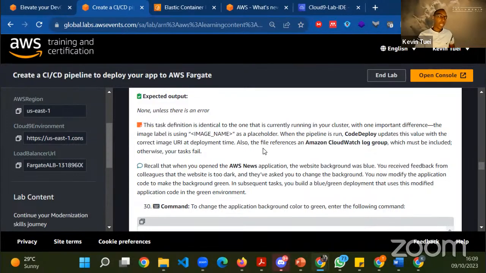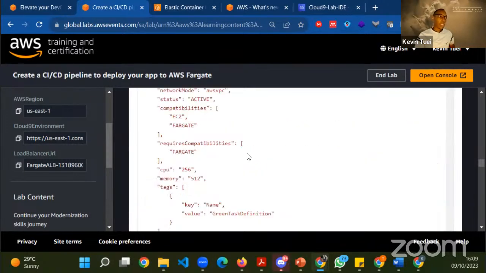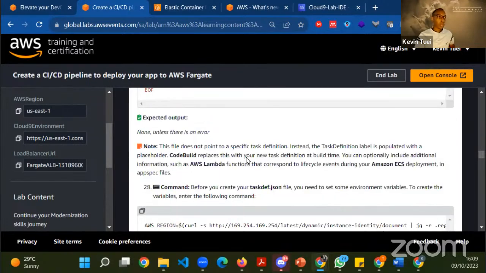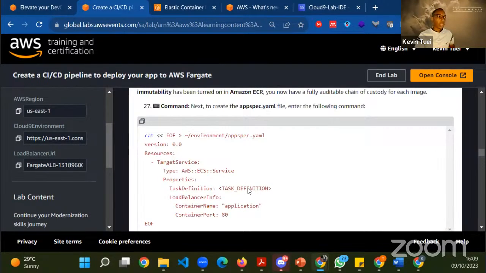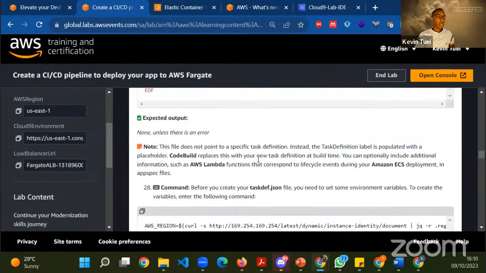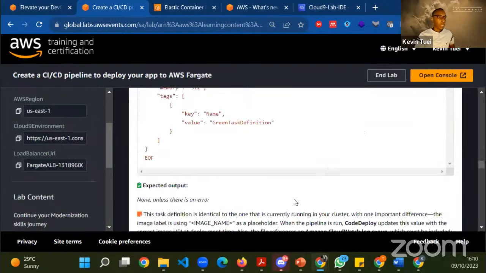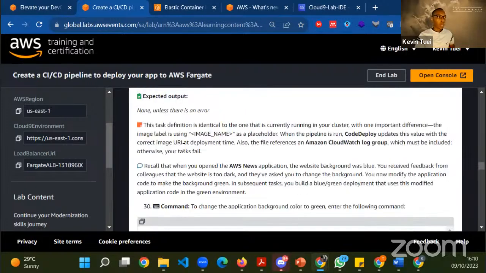So remember, CodeBuild is going to replace the task definition placeholder at build time. And then CodeDeploy is going to update the image name at deployment time with the right image URI.